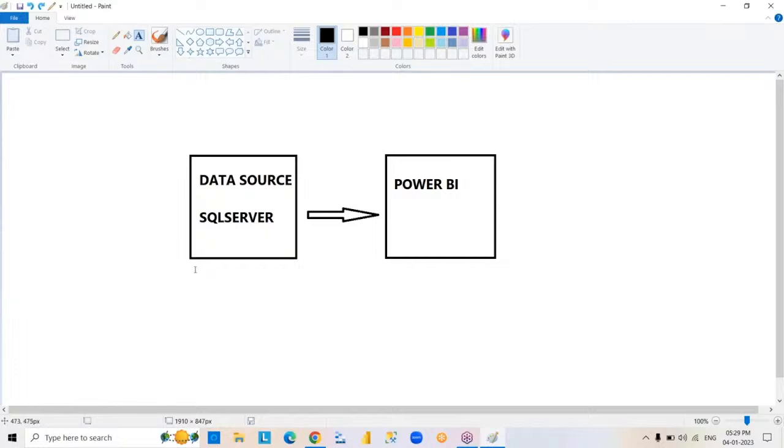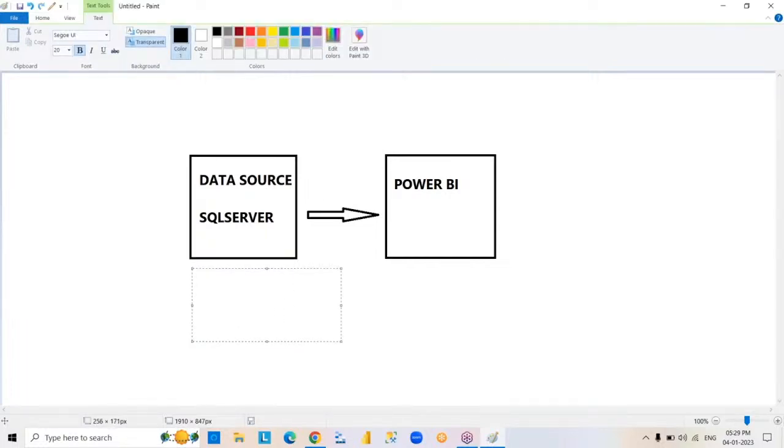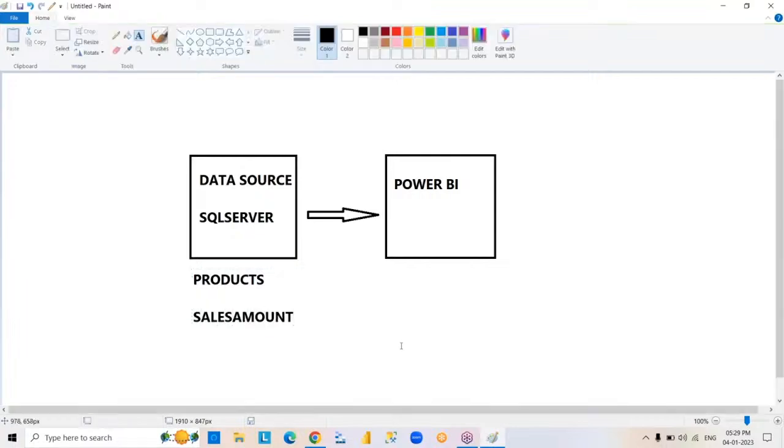See, assume that there is some table Products in the source end. What is the table name? Products. This table contains some columns, sales amount. Of course, we have some other columns also. I'm going to discuss some points related to sales amount from the Products table. That's why I mentioned that column. Fine.